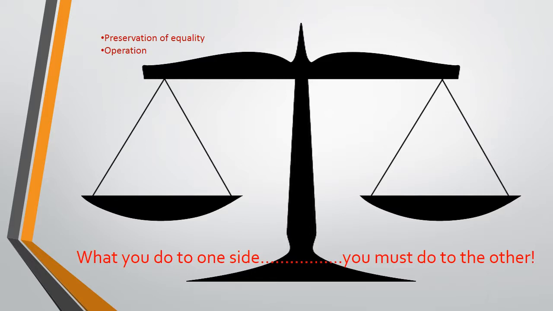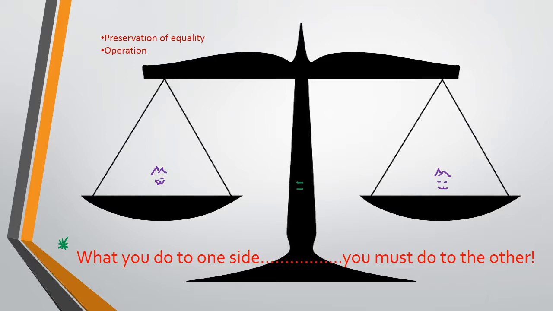Think of an equation like a scale, and the bar in the middle is your equal sign. And there's a law. If you don't follow this law, the preservation of equality police will get you. They will beat you. It's terrible. What you do to one side, you must do to the other. So if I draw a horrible cat on this side, yeah, he's looking good, I must also draw the same horrible cat on this side. Excellent. So that means that what I've done to one side, I did to the other.